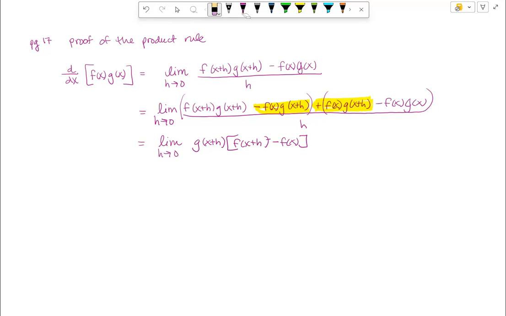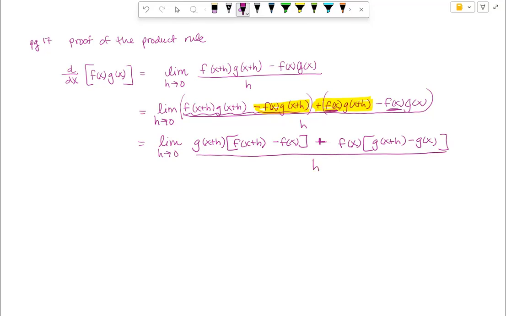All right, so again, all we did was pull out a factor of g of x plus h there. And we said that was the common factor of these two terms. All right, then we're going to add to that our next big terms we grouped. We said their GCF is just f of x. So I'm going to factor out f of x and keep g of x plus h minus g of x in my parentheses. And this is all over h. So again, all we did was pull out the GCF of those two groupings. We said for the first one it was g of x plus h. The second one, it was f of x.